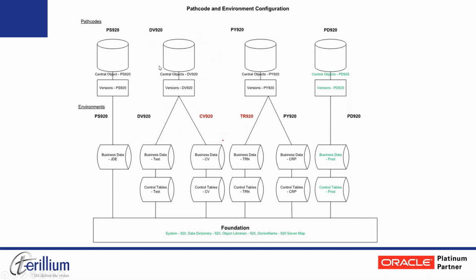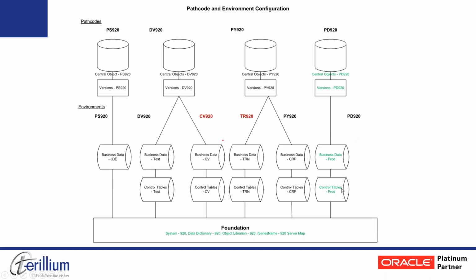So here we're using the same DV path code as development, but we've got a whole other data set that we can go ahead and manipulate. Here again, we said for conversion, we could continue to run legacy conversions into it until we've gotten that conversion right and we're happy with how the data is in our environment. And then perhaps we can run it within DV or CRP or prod and get rid of that environment, but it becomes very handy in the beginning. Just like in train, during the initial implementation phases, you may need an extra environment so that you can constantly be refreshing data without affecting the work you're doing in your other standard environments.